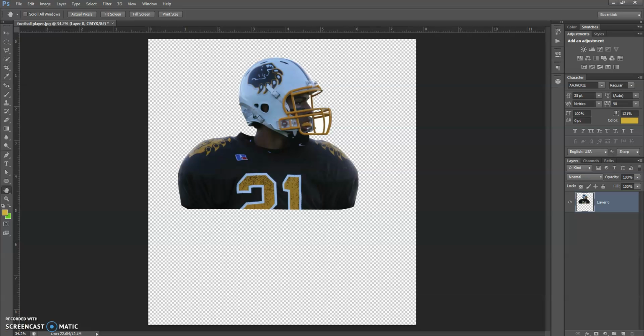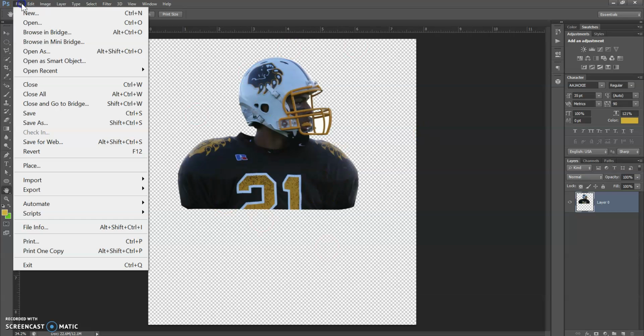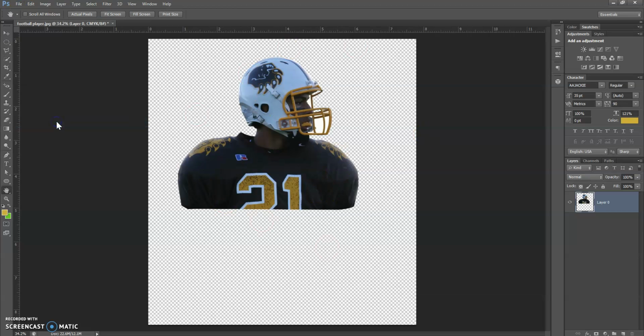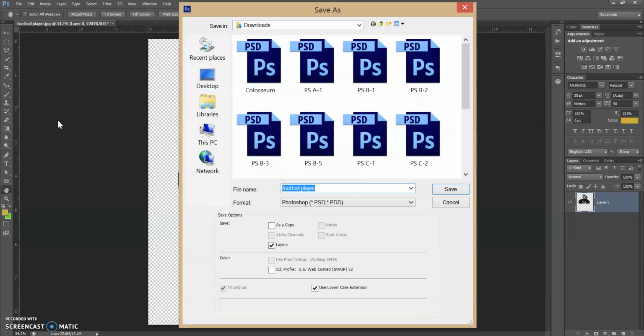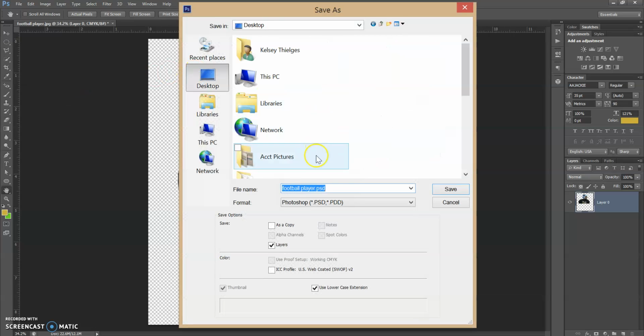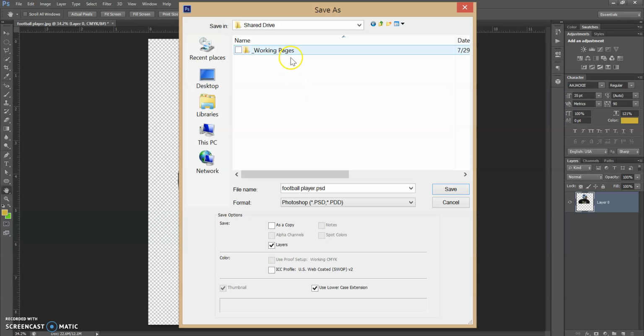So, with your graphic open, we're going to go File, Save As, and go to our shared drive where we normally do, into our working pages, lessons.